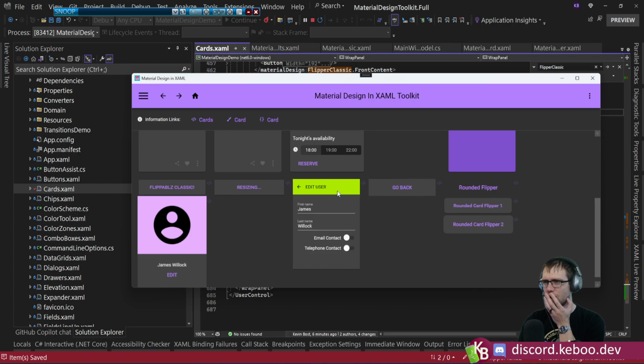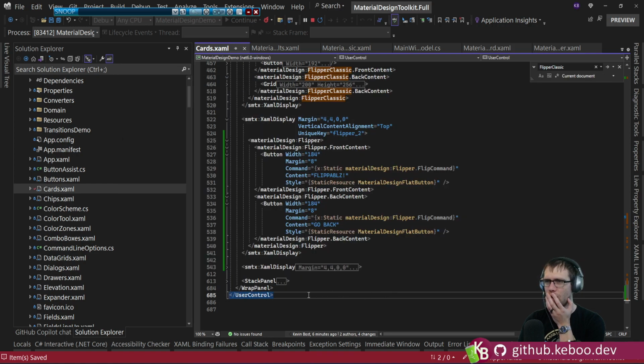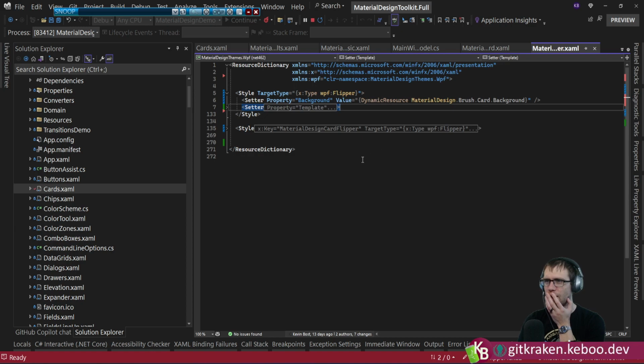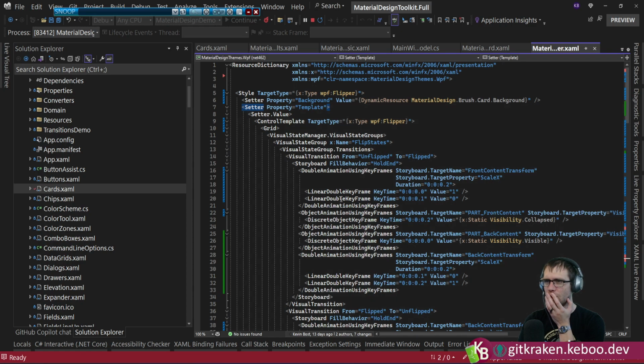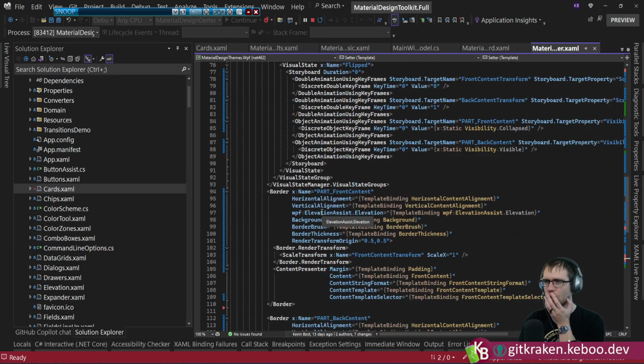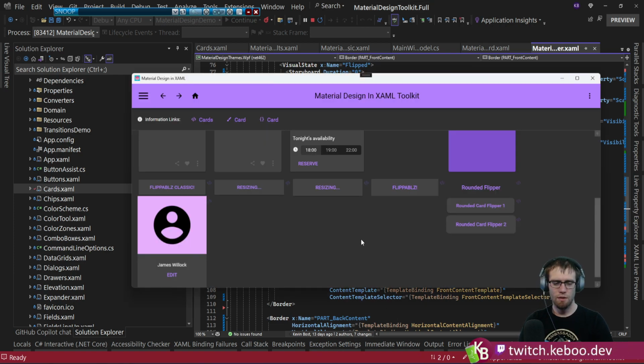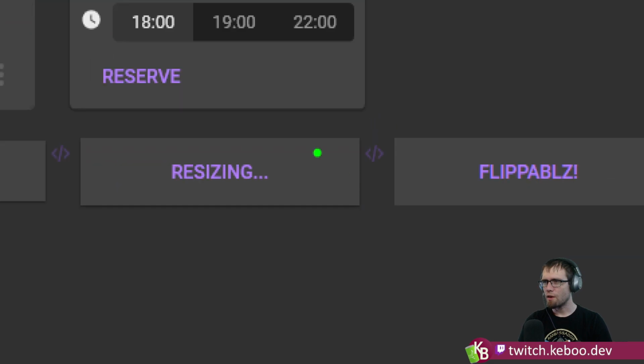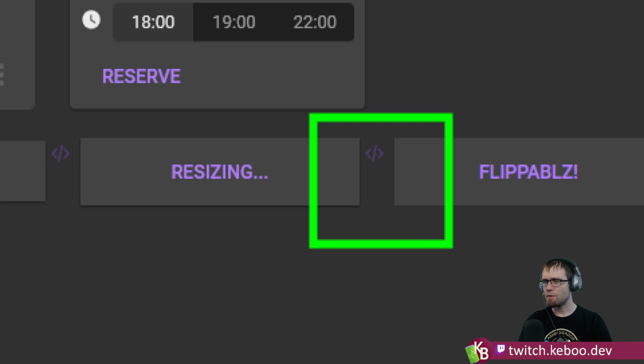I'm just wondering why this thing has a background at all. Because I intentionally... Oh, it's because the background is a card. There is a small but important difference between these two.